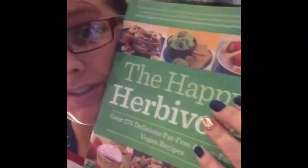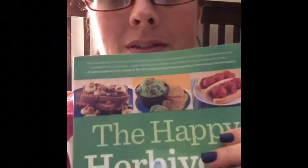I hope you can hear me over the movie — the kids are watching Zootopia, which is on Netflix, one of their favorite movies. I am having a cup of sleepy time tea, it's almost gone. I am also really enjoying this book that Jesse got me — there are so many good recipes and so many that I want to try. I'm going to continue to read this for a little bit.